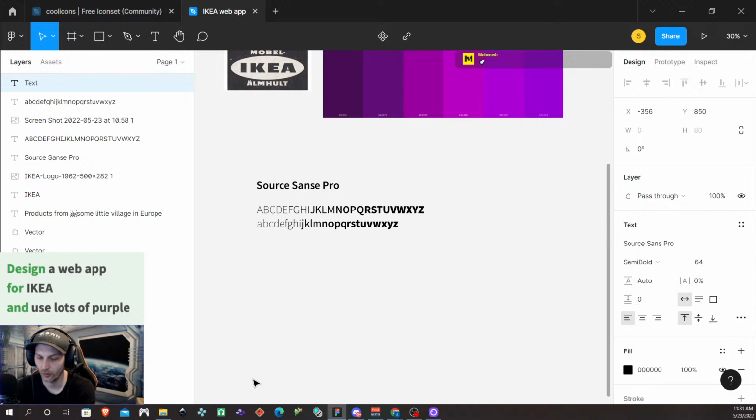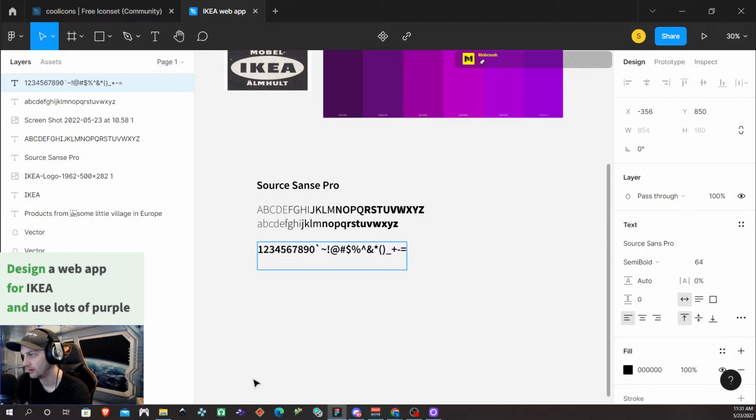symbols here. So we're gonna go 1, 2, 3, 4, 5, 6, 7, 8, 9, 0, and then tildes all the way through there again. And then we're just gonna keep going. Let's see here.